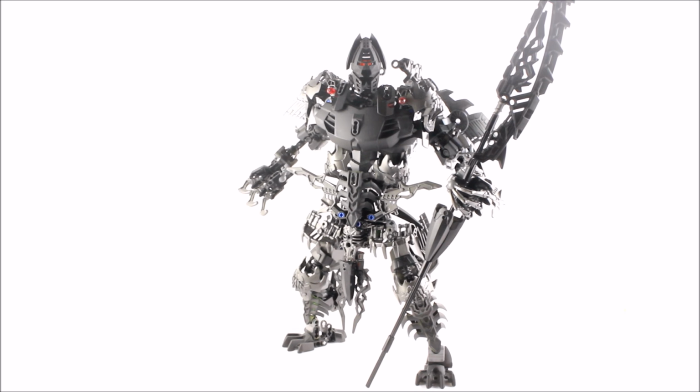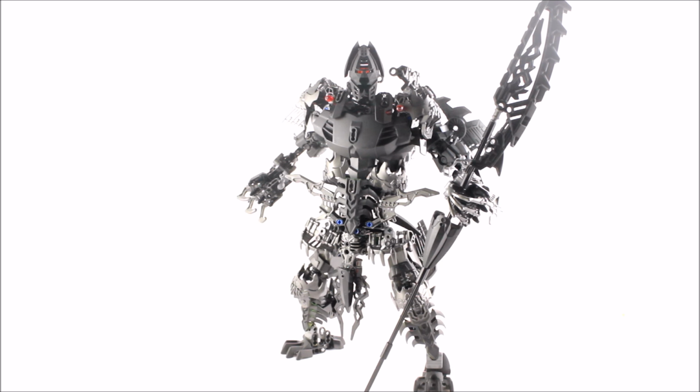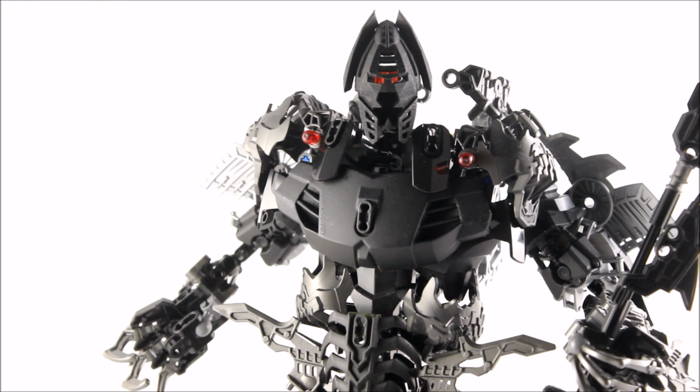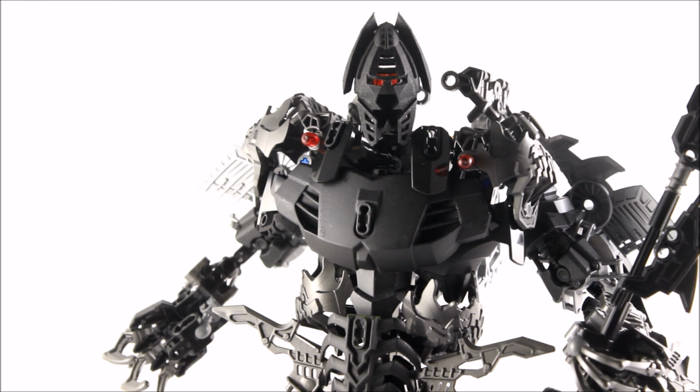So there, guys, as you can see, is the other version of the Kanohi Kraken on the G2 Makuta Teridax MOC. I have to say it looks really good with the set, just like the first version. It just goes so well. The mix of colors, the black, and the shape of the Kanohi as well just goes well with this. I really like it. Let me know which of the 2 versions of the Kanohi Kraken you like the best? Personally, I like the first version. Let me know, guys, what you all think.